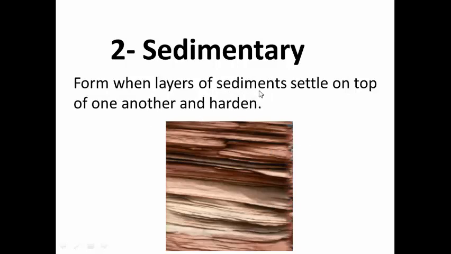I told you if you have sand, shells, and bits of rock, all of these together in a small mix, we can call them sediment. Yes, sediment settles on top of one another and hardens. They will form layers. As we said before, they put pressure on each other. So they will make layers and layers and finally give you the shape of rocks.